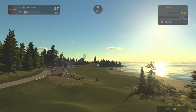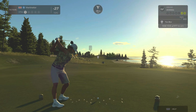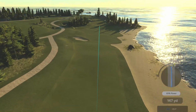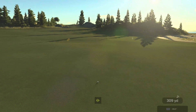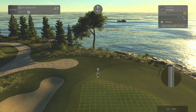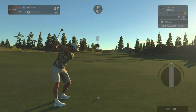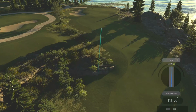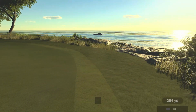All right, here is a par 5. Okay, so I've hit that slow, unfortunately, but it's gone into the fairway, so we're okay. That was good. Second shot here on the 17th. I'm going to go again with the 3-wood, but this time I actually think it will get there, or it will be about the right distance. It's a shame I hit it slow.